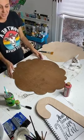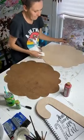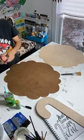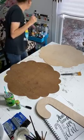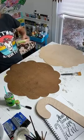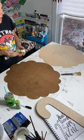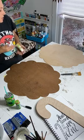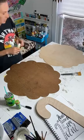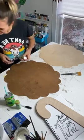So I'm going to do one stain, and then I'm going to paint one red, y'all. Or no, I'm not going to paint. I'm going to do it green. We're going to paint it green. Or white. Dadgummit. I don't know. Goodness.